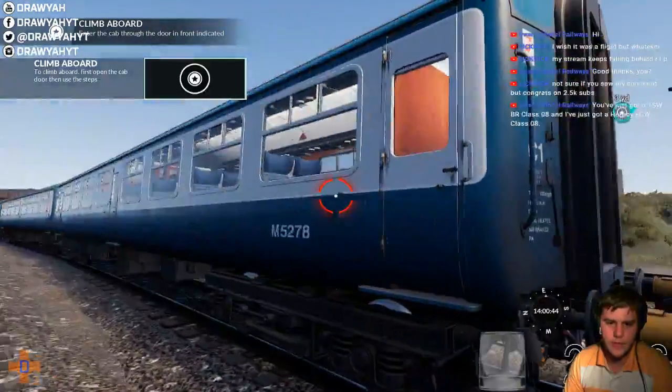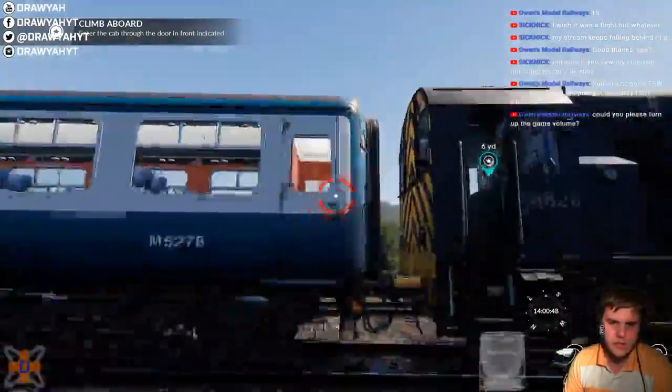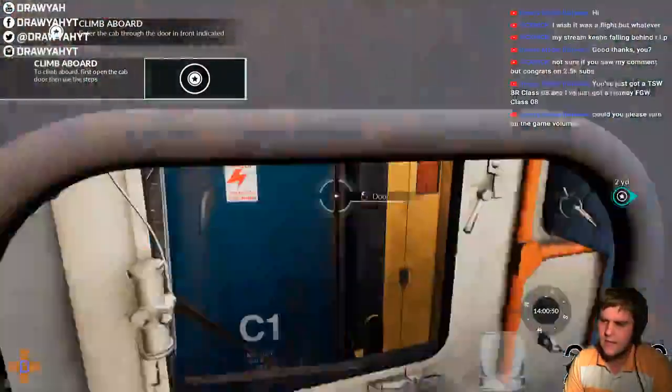Open the cab, mark 2 cars there. Obviously not yet connected to a loco, so we'll be doing that as our first bit of today.